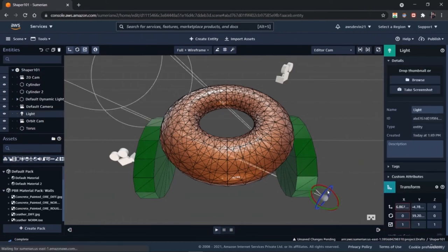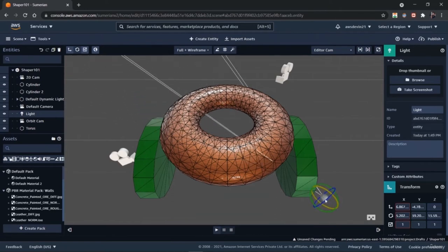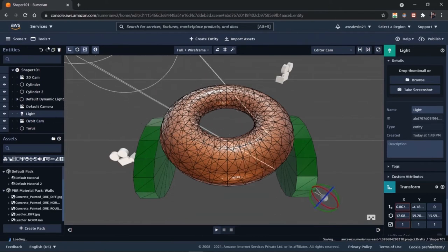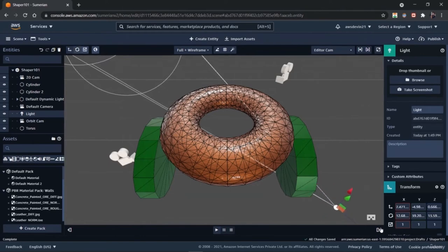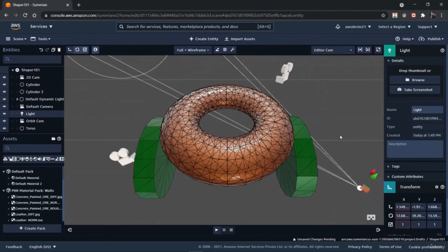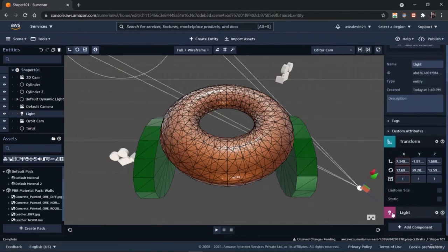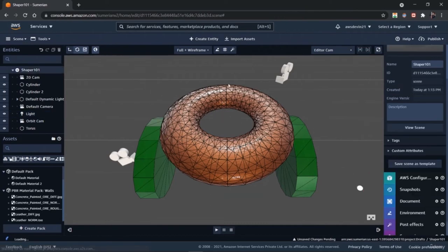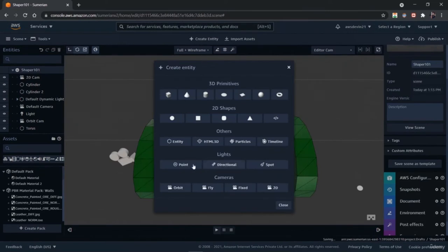So you will find where the light has an impact based on the material you use. If you use a metallic material like a copper material or some glassy material, it will have more reflection. Whereas if you have a matte texture or something like leather, it will have less reflection. So you can choose a combination of light as well as material to make your scene look like whatever you want. So here you can go to the properties. You can apply the same transformation properties to move it around here and there. And you can create multiple lights as well.